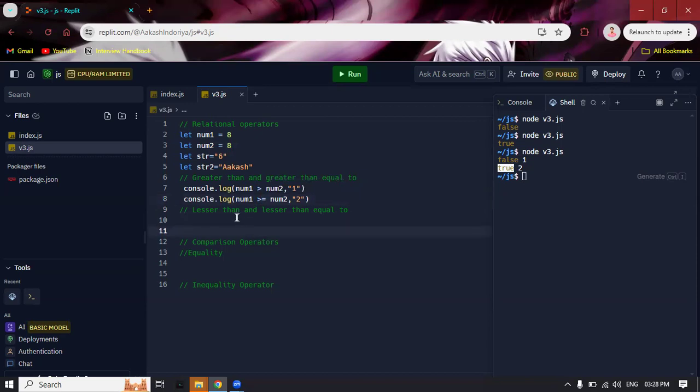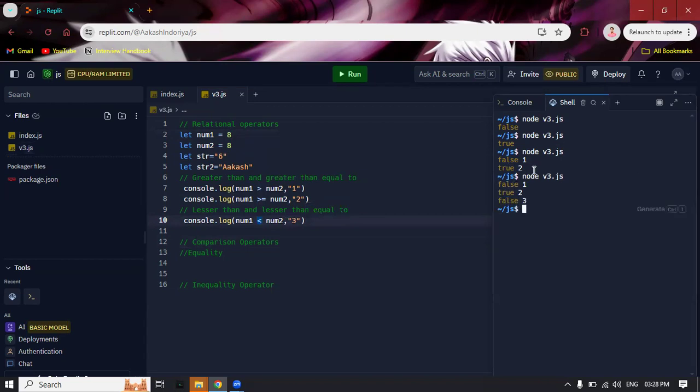So similarly, in less than or equal to, what we had this time is num1 is less than num2. Is the condition right? As we can see, both are 8. In that case, we are checking strictly because there is no equal to sign over here. Is num1 strictly less than num2? The answer should be false. As you can see, because both are equal, it becomes false.